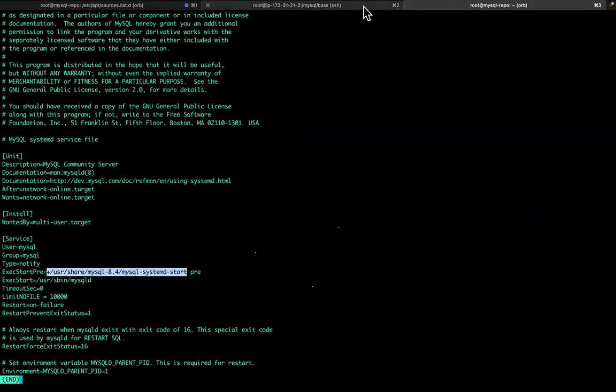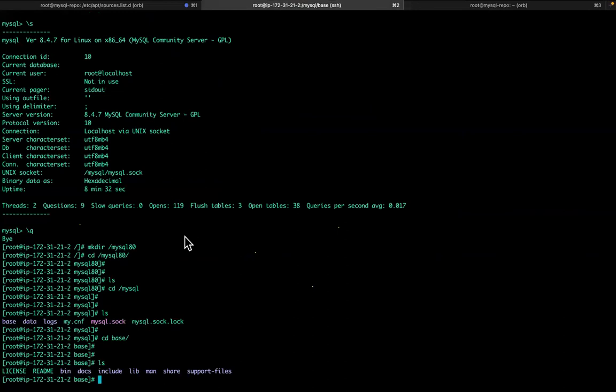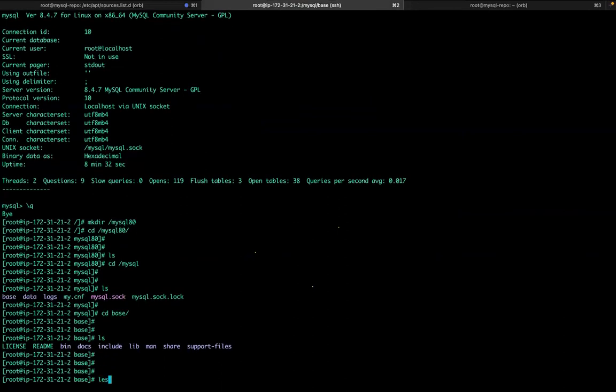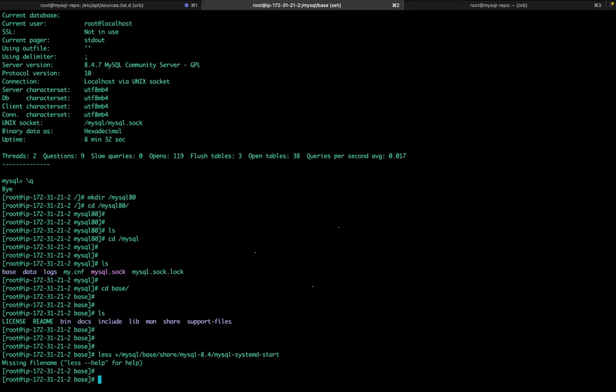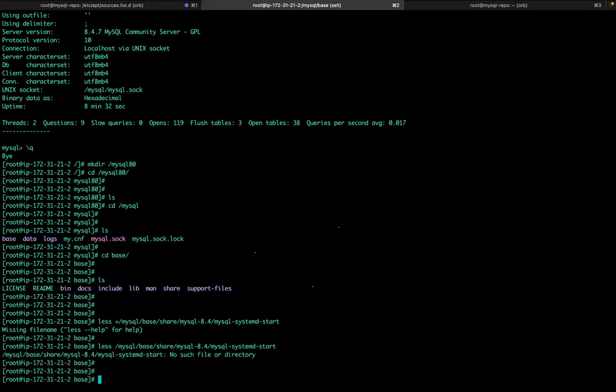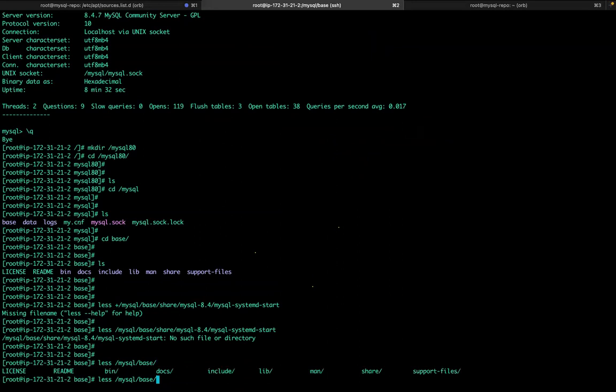Where is the terminal? Okay, so this is the one, right? So here this should be under, not user share, it should be under /mysql/base. Remove the plus. Let me see mysql base, share folder is there.